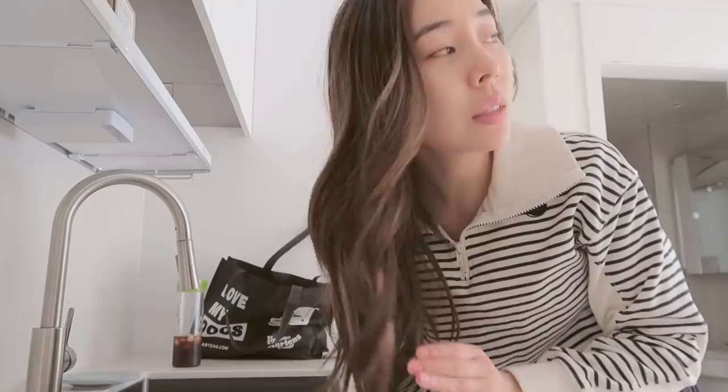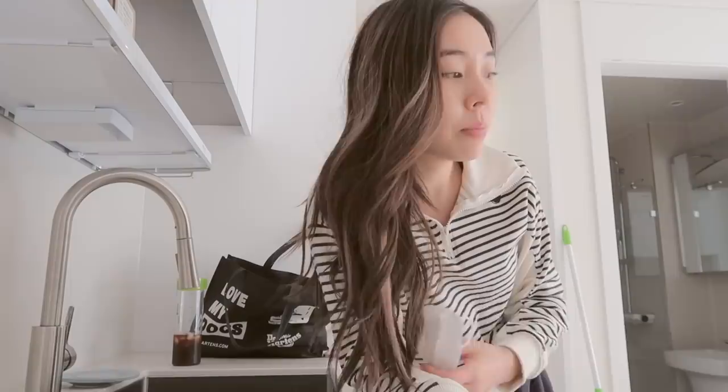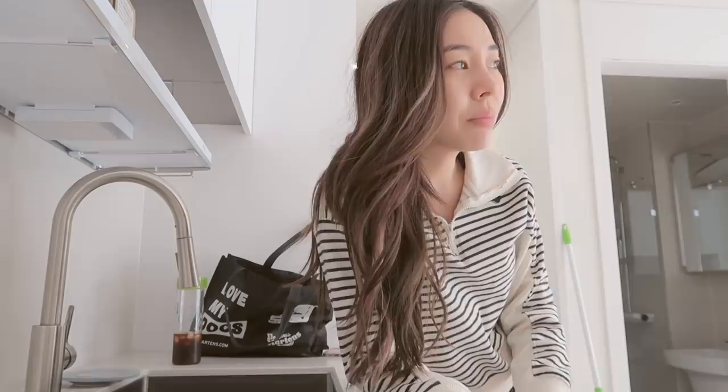This is a new building. They pretty much cleaned everything, but I wanted to come in advance, mop the floors and disinfect a little bit. I know it's gonna get dirty again on the day of my move, but I think it's better to do a little bit of it right now.